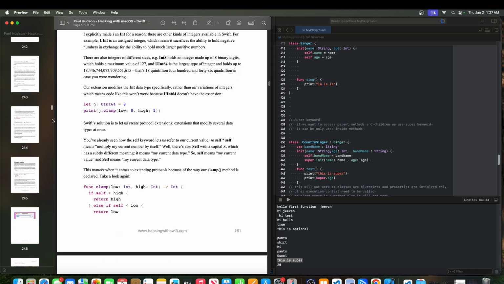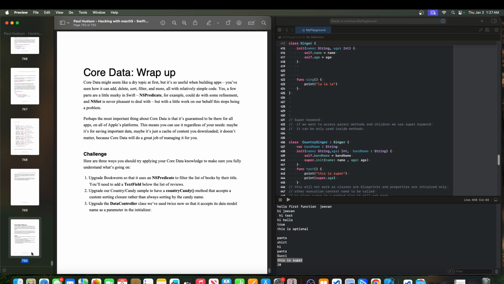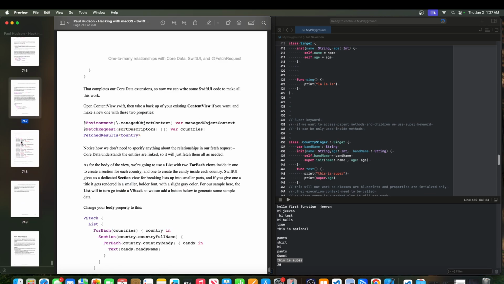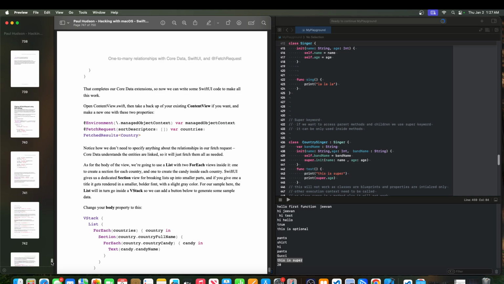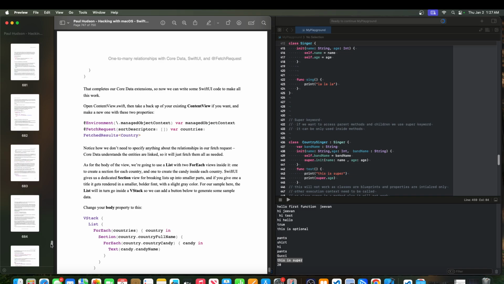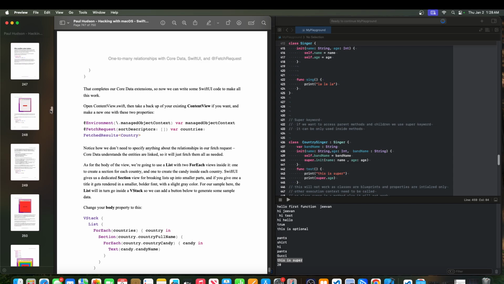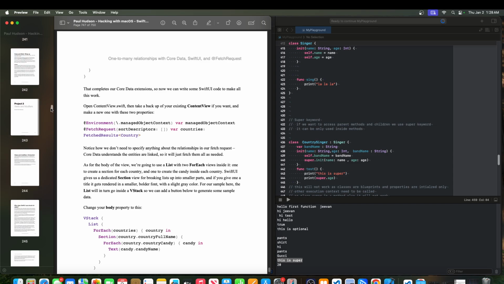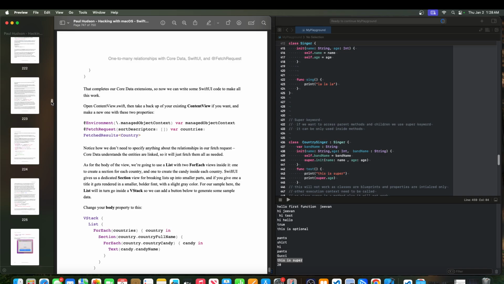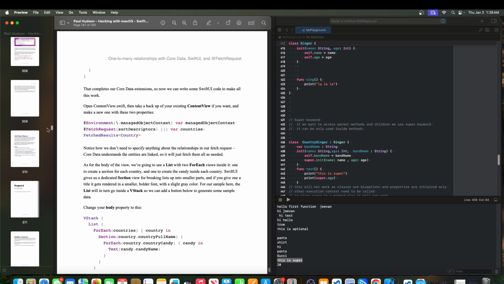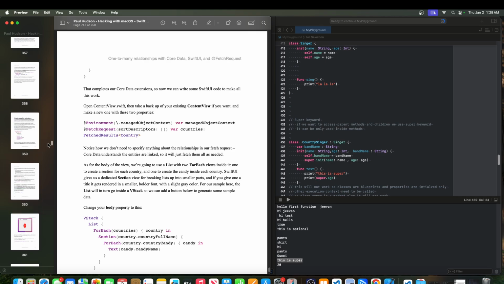Which pages is this? Oh yeah, then I'll be diving into SwiftUI, right? So that's okay. That is nice.